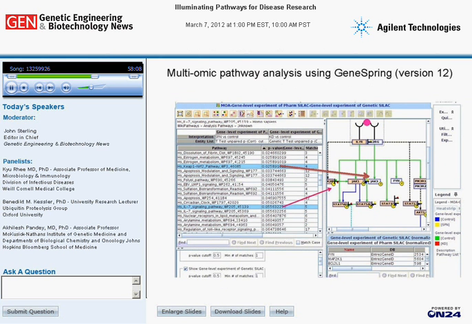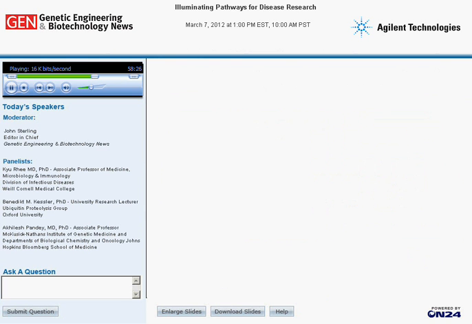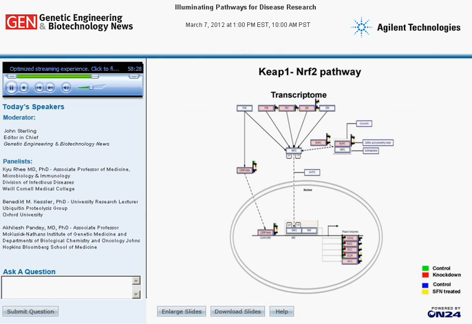This is another section of what we found in this case using the multi-omic pathway analysis resource within GeneSpring. The arrow shows on the right a zoomed out view of the KEAP1-NRF2 pathway, and the next slide shows how we've been able to integrate transcriptomic data related to the KEAP1-NRF2 pathway. You have to remember that we have the flexibility to import these pathway data sets from a variety of data resources, and it's also possible for you to create your own pathway and then upload it in the software.